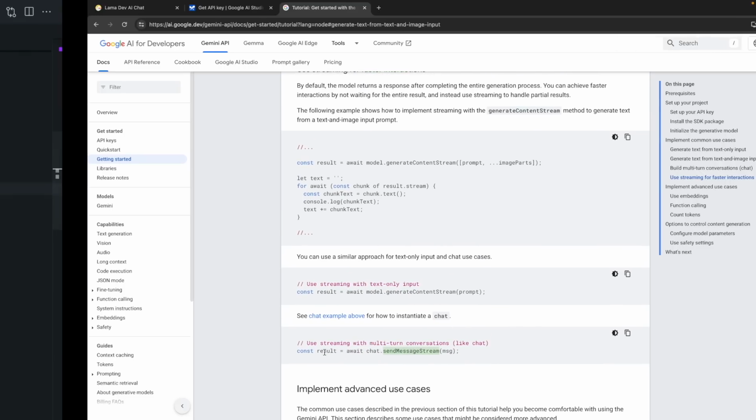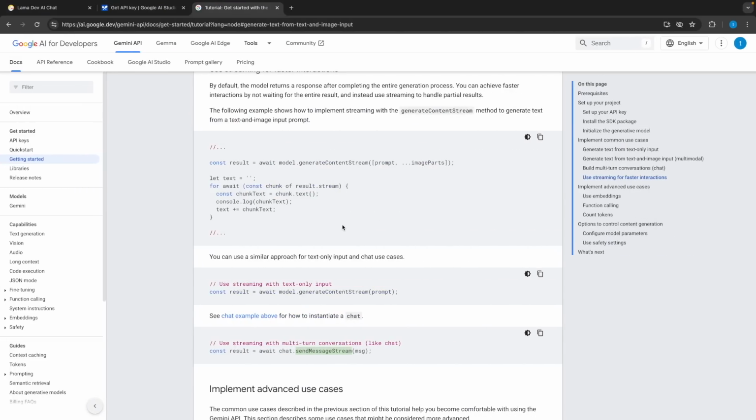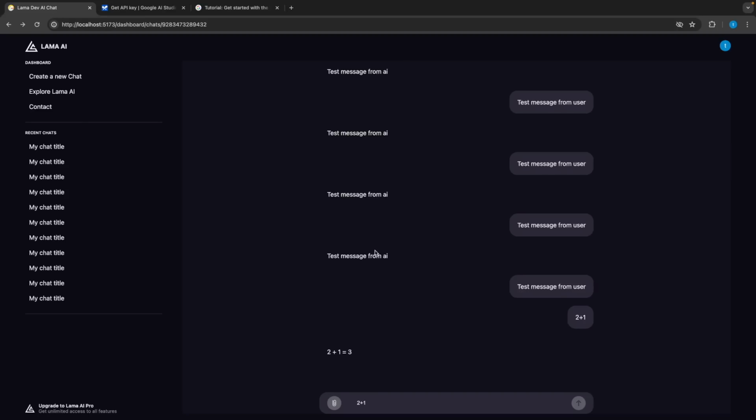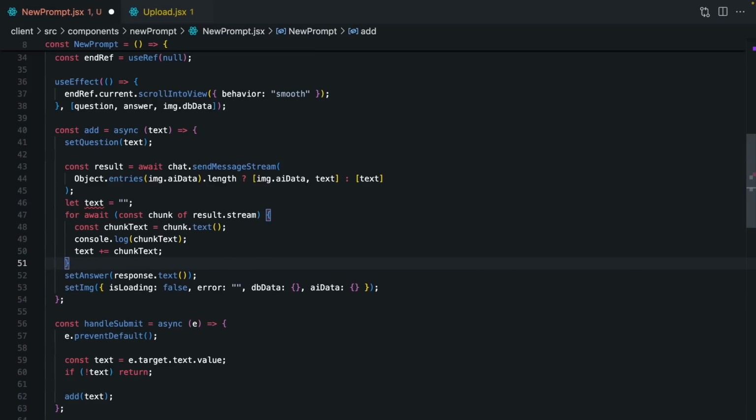So I'm going to copy here, and instead of sendMessage, we are going to use sendMessageStream. And after that, it's going to stream the result and send the answer word by word. Let's copy here. And we don't need this anymore. Let's change this name.